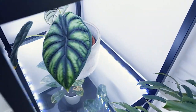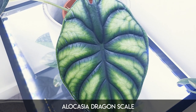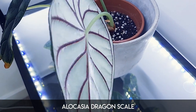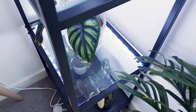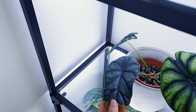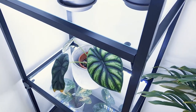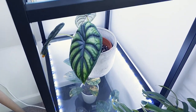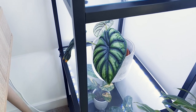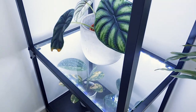Underneath that I have the absolutely gorgeous Alocasia Dragon Scale. Just look at that — look at this, seriously. Just the best veining in the world. When I got it given to me, some of the leaves were a little bit misshapen, but I'm just waiting for new leaves to come in. I'm not impatient for it or anything — I just keep checking on it every so often. This lovely big fat leaf that you can see is a new leaf, so I'm pretty chuffed about that, as we say in England.